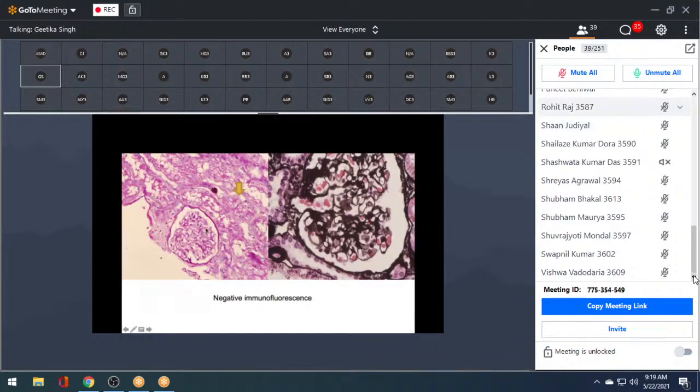Now we will see our special stains, that is the PAS. I know it's PAS because all my basement membranes and the Bowman's capsule are highlighted. And an absolutely normal looking glomerulus, okay? Now I want you to also note what's happening in the tubules here. This is telling us that there's something wrong with this kidney. It's obviously there's something wrong because these tubules are filled with protein resorption droplets, which are these PAS positive droplets.